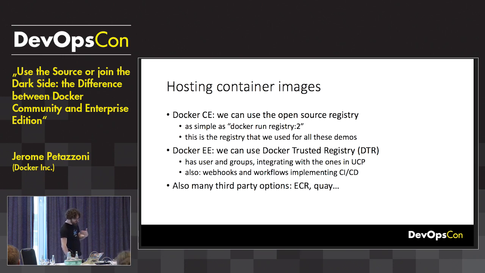You also have tons of third-party options. So again, I don't want to give you the impression that if you want users and groups, etc., your only choice is the Enterprise Edition. I just want to show what's in the Enterprise Edition, but for almost every feature that I'm showing here, you also have third-party implementations, sometimes open source, sometimes free, sometimes for money, sometimes specific to a specific cloud provider, etc., etc.